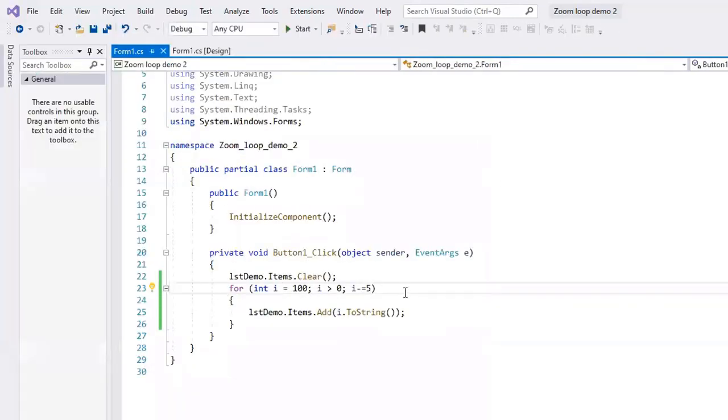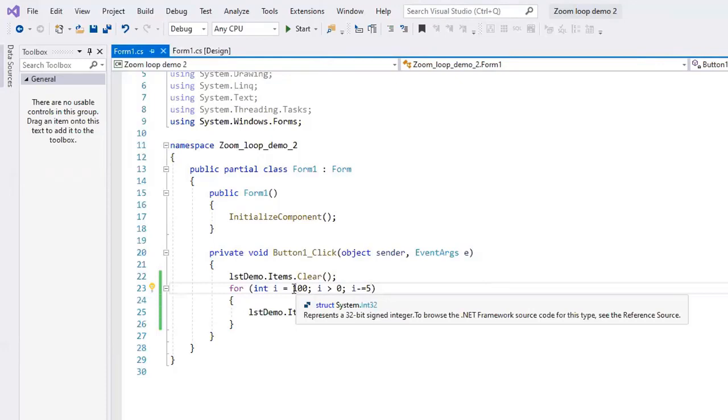So that's how a for loop works. We can go forwards or backwards. For loops are great when you know a starting value and an ending value, and maybe the steps in between. Usually it's going to be 1, but not always. You can use a for loop to iterate through a list of objects. And if you don't know how many objects there are in that list, you can use the Count or the Length property, depending on what kind of list you're going through.